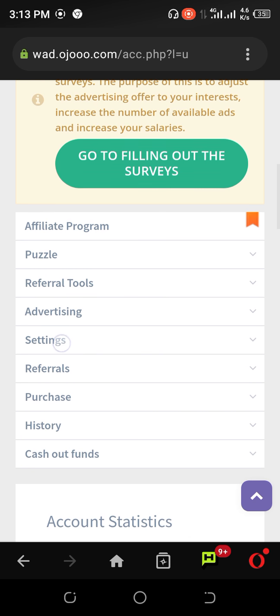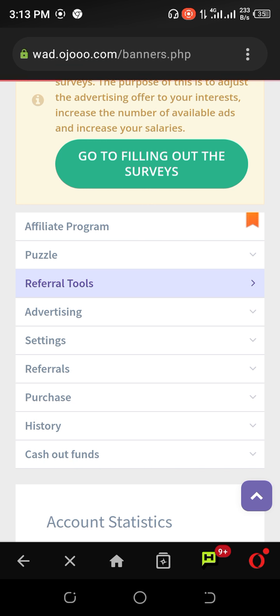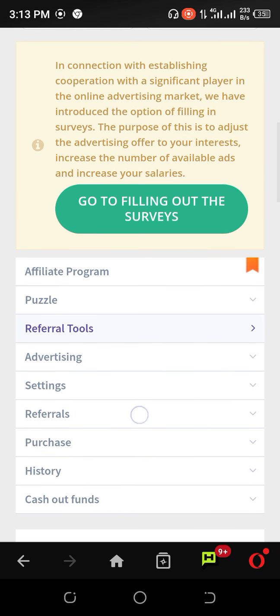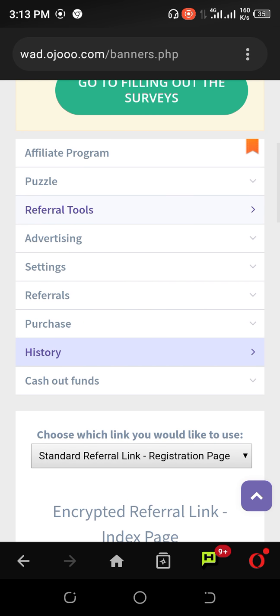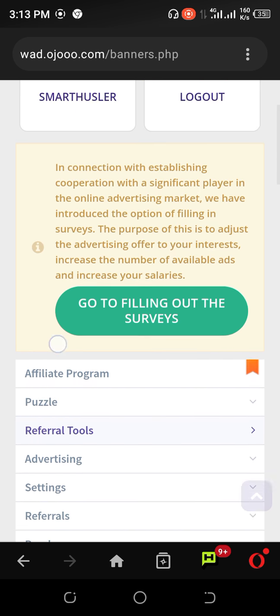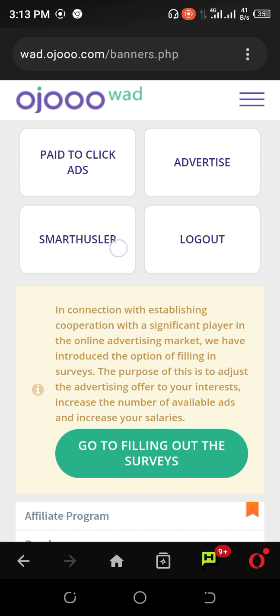How to get people signing up through a referral link is that simple. What you have to do is copy your referral link. This is where to get a referral link. You come to here, your dashboard, but they wrote it as your username. So you click on your username to come back to your dashboard.